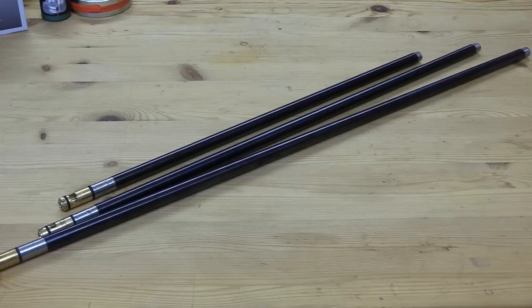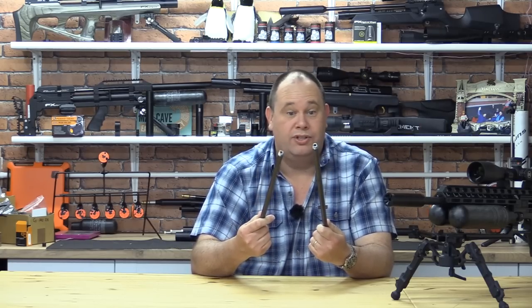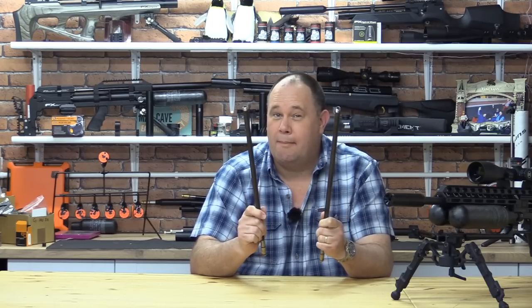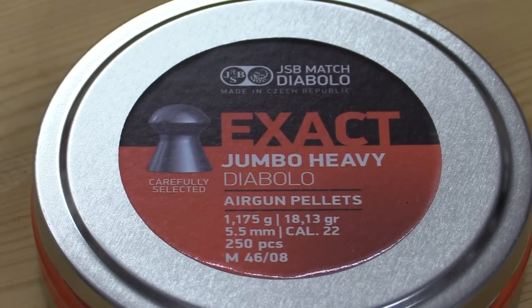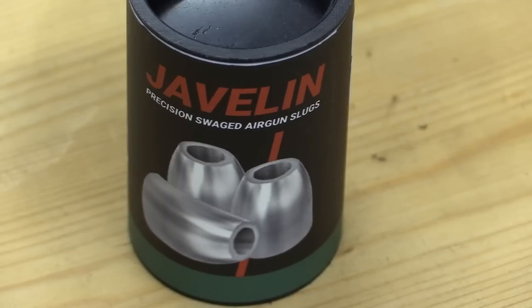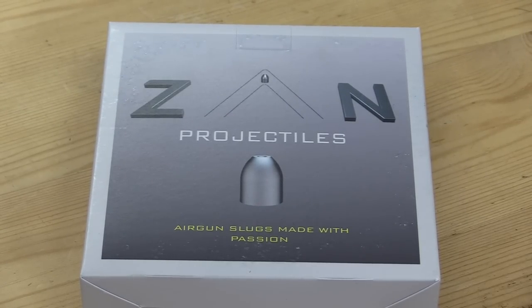Firstly, three barrel lengths, 500, 600, and 700, which is on there. And they're all Smooth Twist X liners, and they're actually brand new. I wanted them all exactly the same. And I bought them with my own money to do this. I'm using three types of ammo. JSB 18.13 grain, Patriot Javelin 23 grain, and the ZAN projectiles 40 grainers, 218.